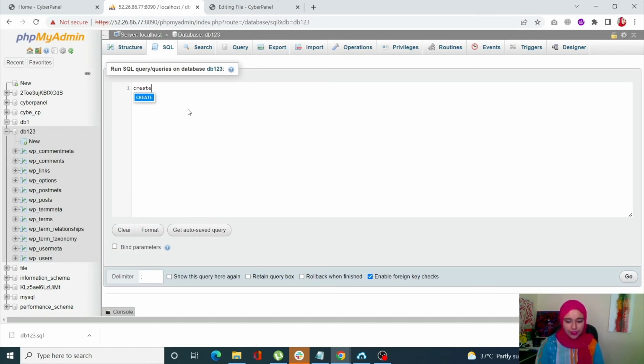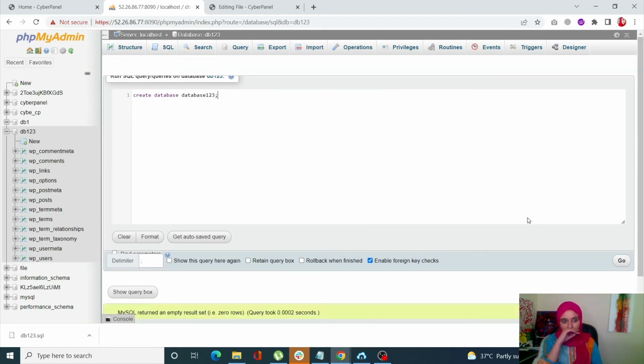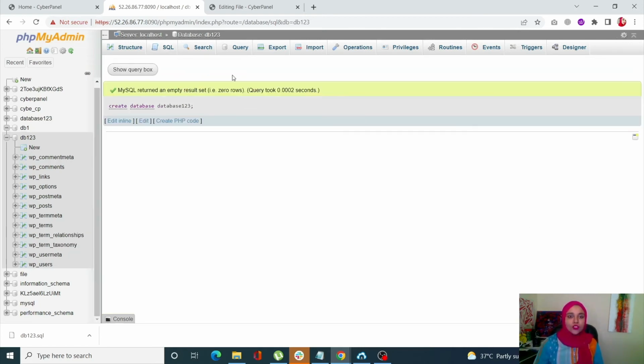So create database, and now we're going to name it, let's name it database 123, and semicolon, and click on go. You can see that our new database has been created.